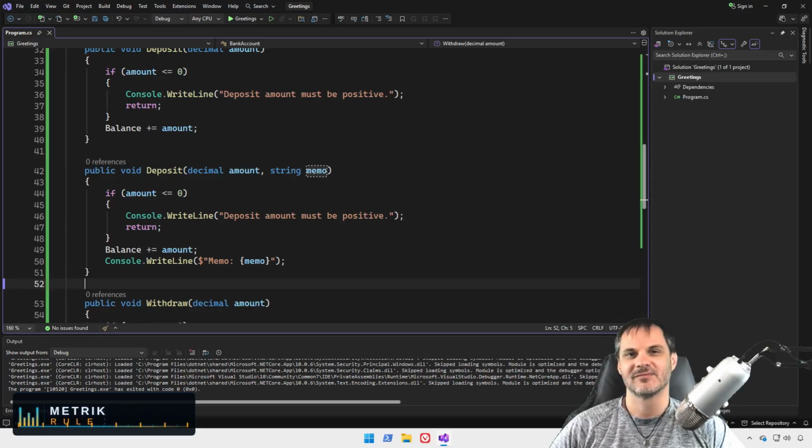Okay, so the rule is same name, different parameter list, and C# figures out which one you meant based on what you pass in. Parameter count, parameter types, or both. Any combination that makes the signatures distinguishable. Wait, so what if two overloads have the same types but in different order? Like one takes a decimal, then a string, and another takes a string, then a decimal. That works. The compiler looks at the position and type together. It can tell Deposit(100, "rent") from a hypothetical Deposit("rent", 100).